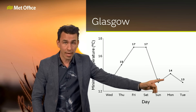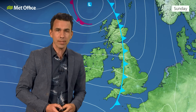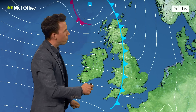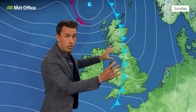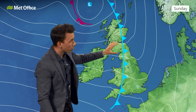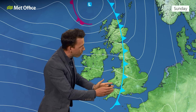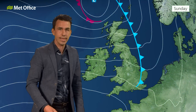But some relief there, even if temperatures stay above average for the start of next week, as fresher air arrives behind a cold front. This is Sunday's pressure pattern. It looks like a fairly active cold front will move in from the west. We keep the heat and sunshine for one more day in the southeast on Sunday, but further north and west, a band of rain moves in — thundery spells of rain perhaps for the northern half of the UK, with some gusty winds associated with the front. Further south it's a narrow band of rain, so it moves through quickly.